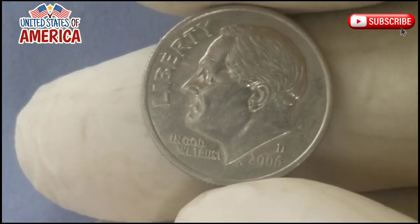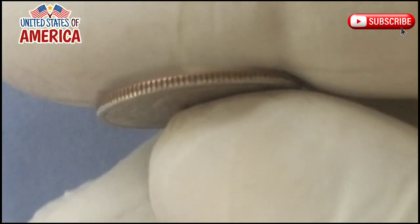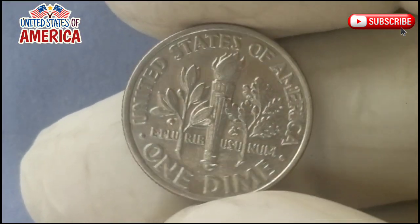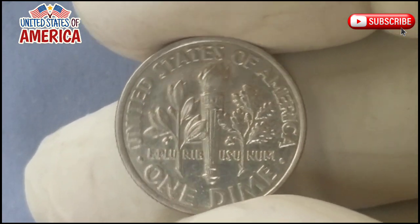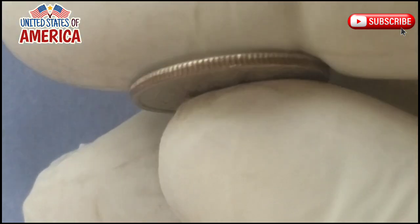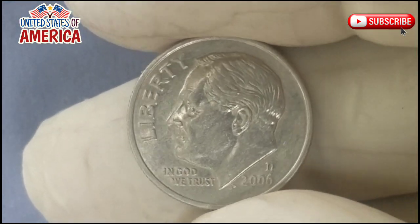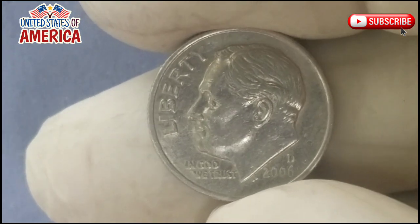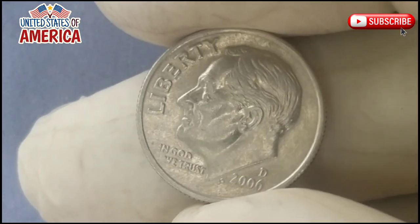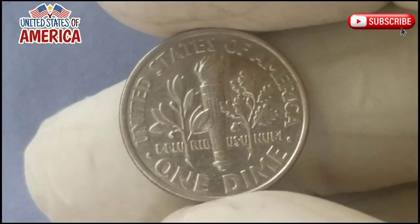Chapter 2. The design of the 2014 Colorado quarter. The reverse, or tail side, of the 2014 Colorado quarter features an intricate and majestic depiction of the Rocky Mountains. The mountains rise boldly in the background, their peaks capped with snow, representing the natural grandeur and the untamed wilderness of Colorado. In the foreground, we see evergreen trees, a common sight in the Rockies and a symbol of the region's rich forests. Together, these elements create a scene that's almost like a window into the park itself.